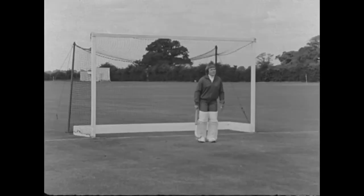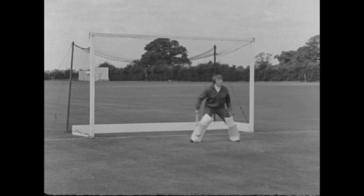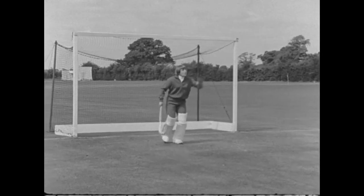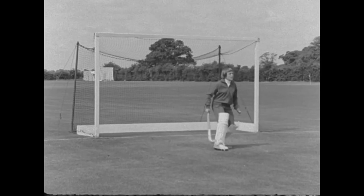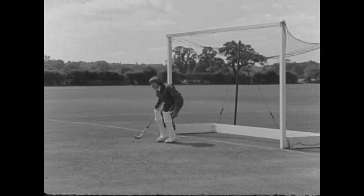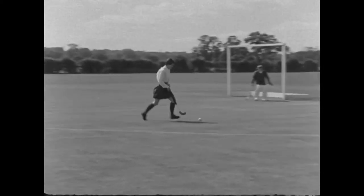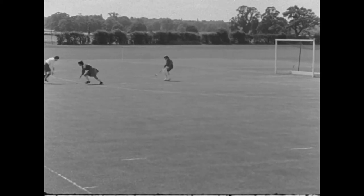Hazel uses her hand to bring a high ball straight down to the ground so that she can safely kick it. Notice that she wears leather gloves to protect her hand. As a forward approaches, the goalkeeper anticipates the direction and covers the angle of her shot. Only a small area of the goal is left open, and even that is covered by her stick. When only one defence is left, the goalkeeper covers her rather than waiting back in the goal mouth.